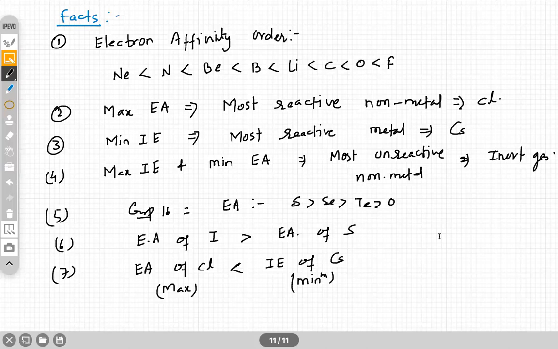See, guys, I'll tell you one thing. Magnitude of energy is the amount of energy released or consumed. The negative or positive sign just represents whether the energy is being provided or being released. So negative value means that the energy is getting released. Positive value means the energy is getting consumed. Just a convention. The magnitude written with a negative sign means that is the amount that has been released.